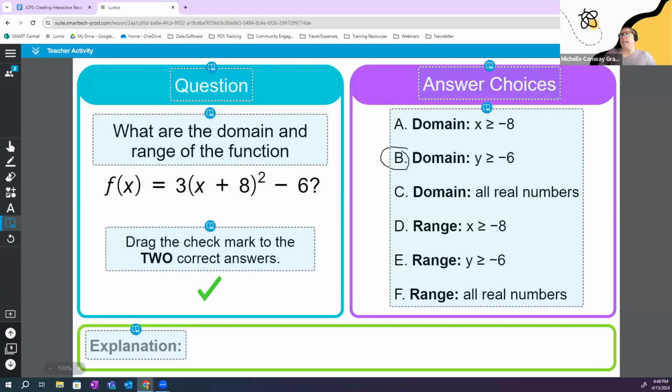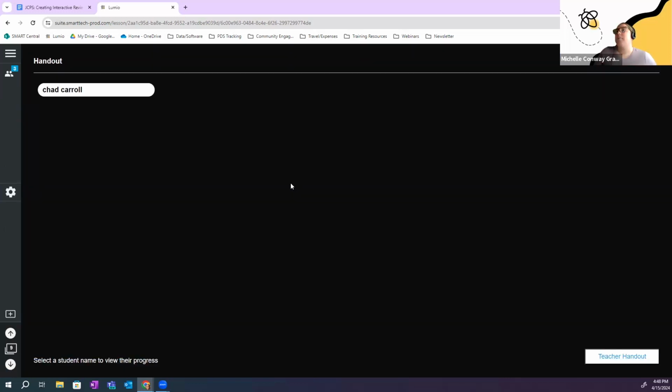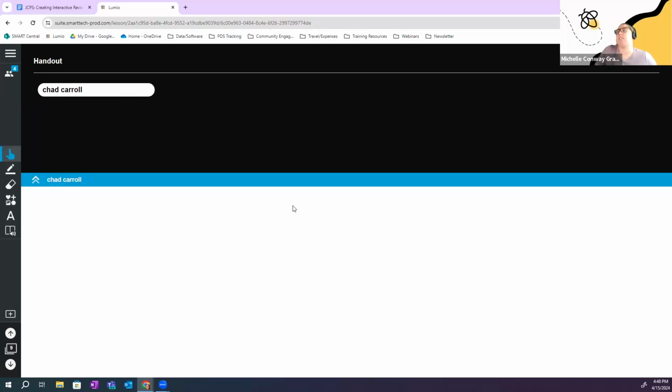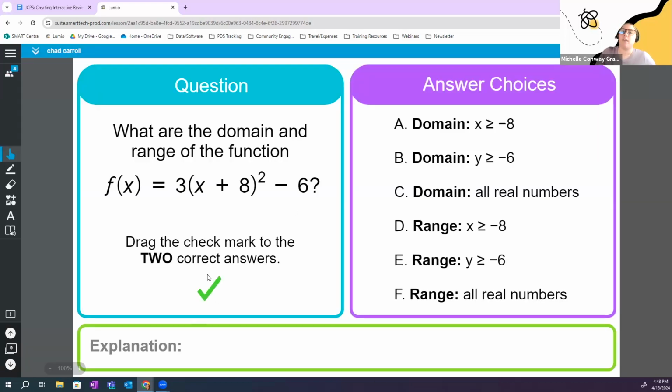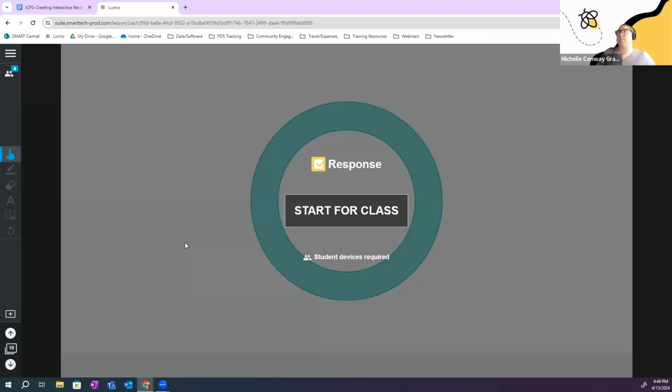So you're meeting the needs of a lot of students here. One, you're meeting them maybe with that language translator. Maybe I add an image of what this function looks like in a graph, so visual, auditory, all the things right there. So that's a little bit about student reviews. And if I jumped into Chad's, I can actually see him working in real time too. So if he pulled that check mark out or started to type, I would see in real time how he was doing. All right, let's go to the next one.